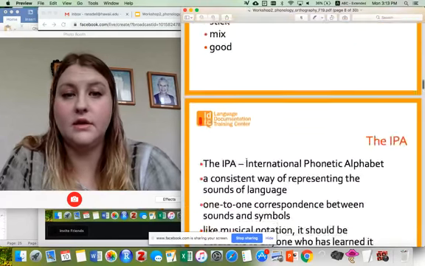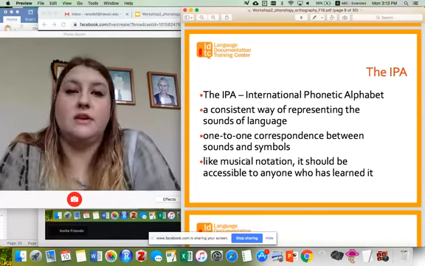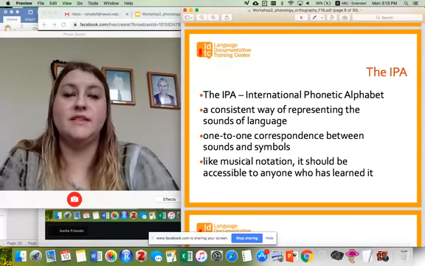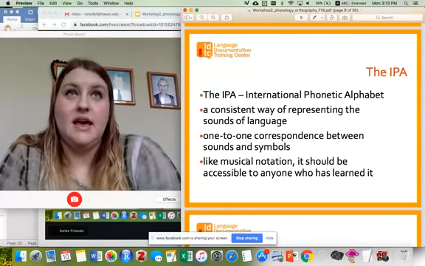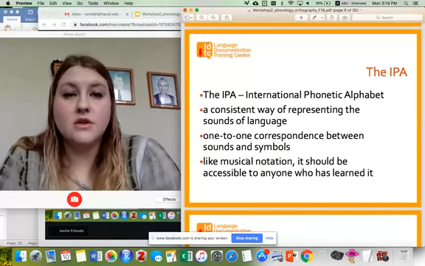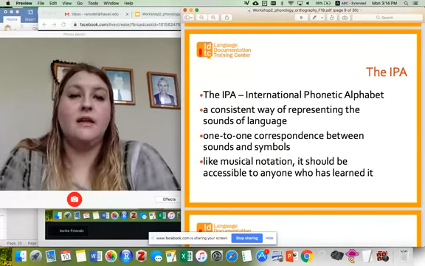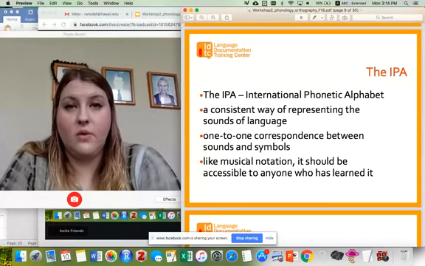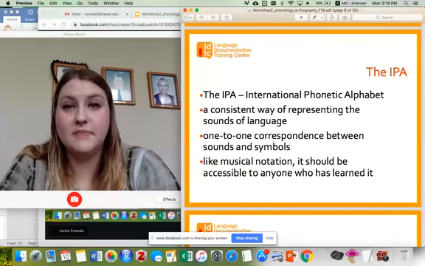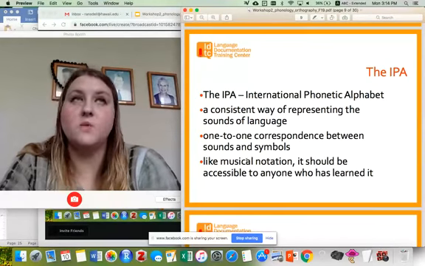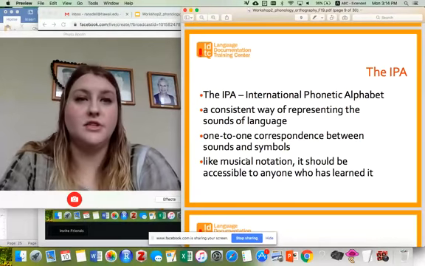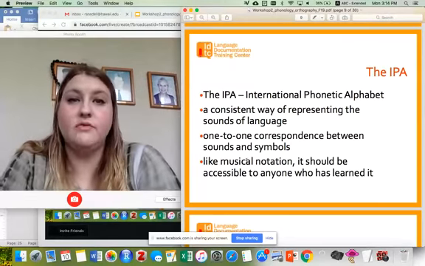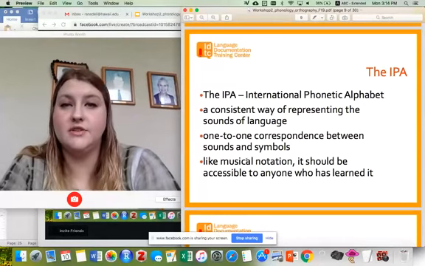So something that's extremely useful in figuring all of this type of stuff out and keeping it straight and not mixing up letters with sounds is the IPA. And the IPA stands for the International Phonetic Alphabet. So it's an alphabet used to write sounds specifically. There are no extra letters like there sometimes are in the spelling systems of various languages. There's one letter to each sound. So you get a one-to-one correspondence. It's a consistent way of representing sounds. So there's nothing extra and there's nothing left out either.